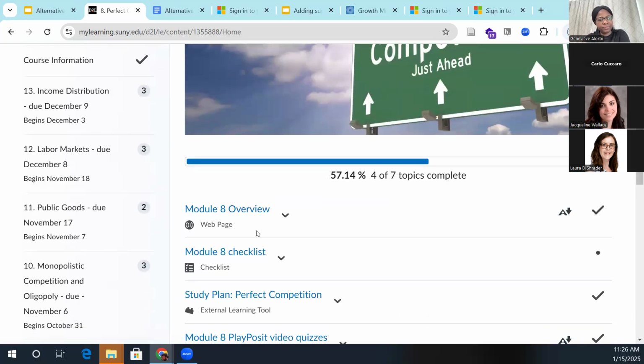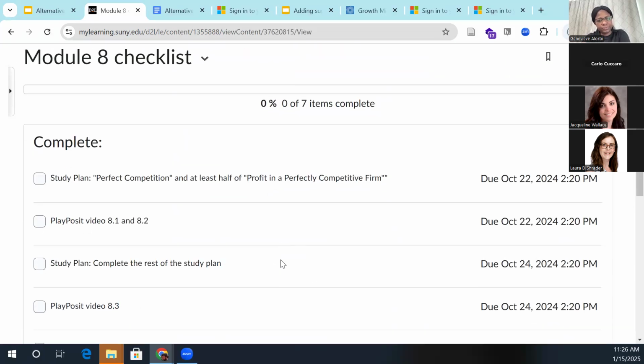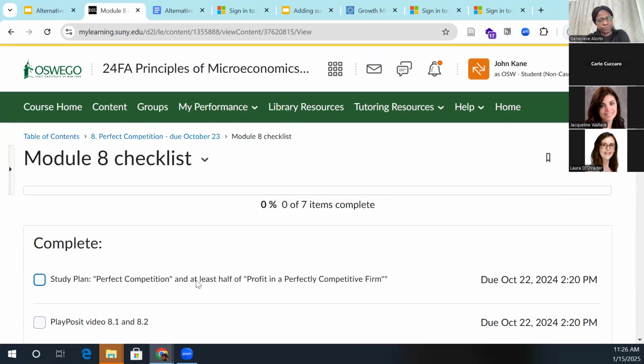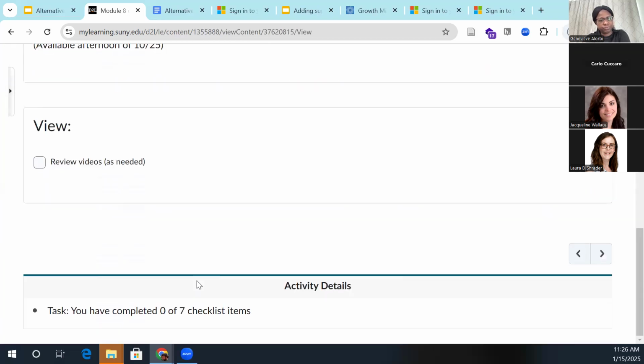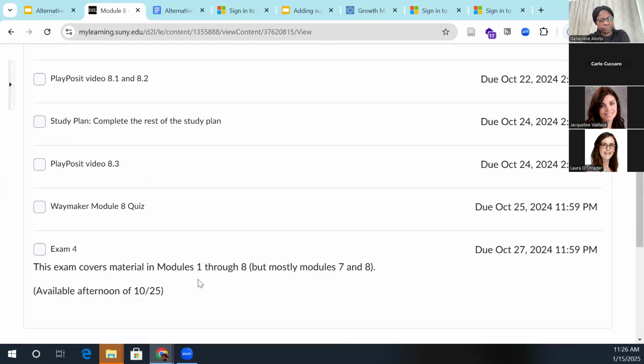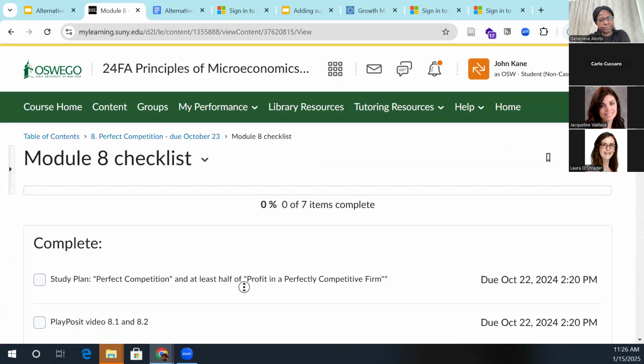So now when I look at the checklist, this is how it looks from the student's perspective. And see, these are the things that are due. They just check it off as they do them. So they had to complete these things. They could view these things. And I guess those were the only categories I used in this particular course. But that's a checklist. It's a really simple thing.